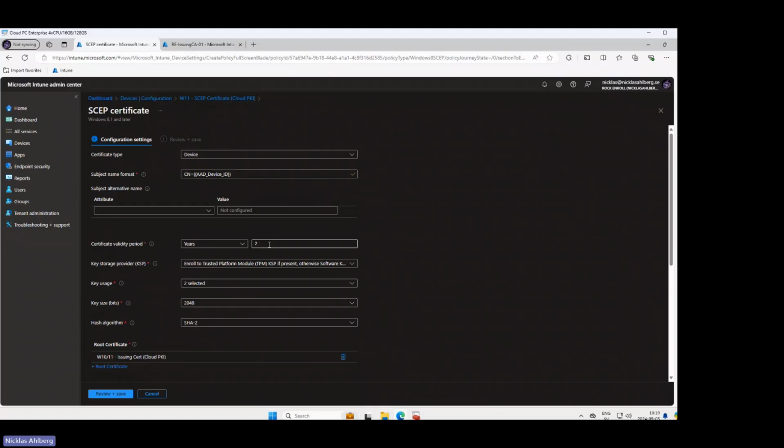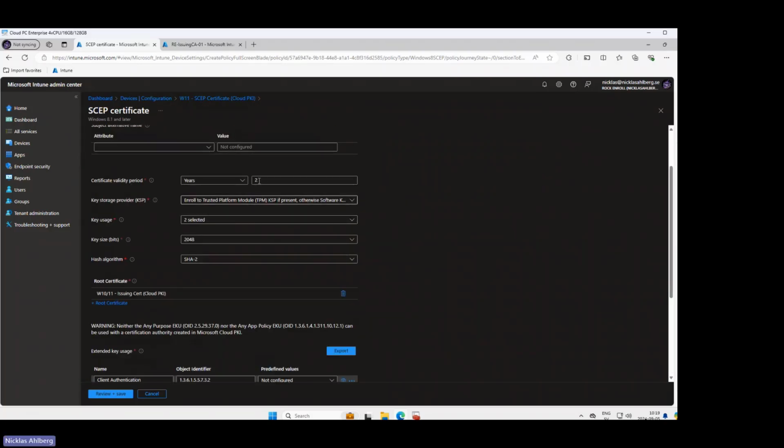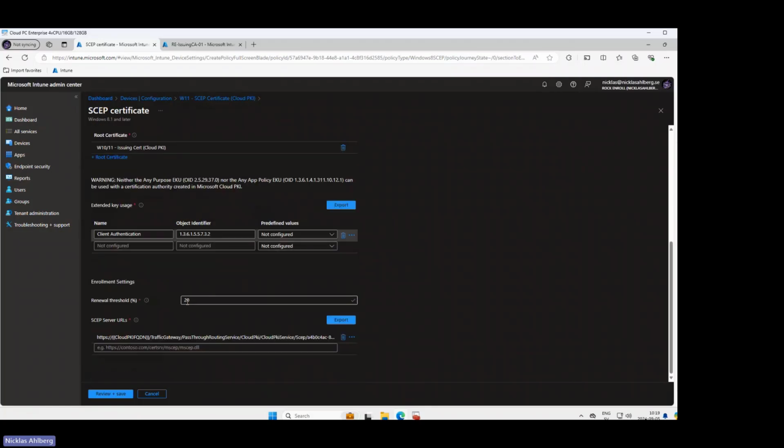And we can actually say how long before the certificate expires we are going to renew it, to make sure it doesn't expire on us. So when it's 20% time left out of those 2 years, it's actually going to renew.